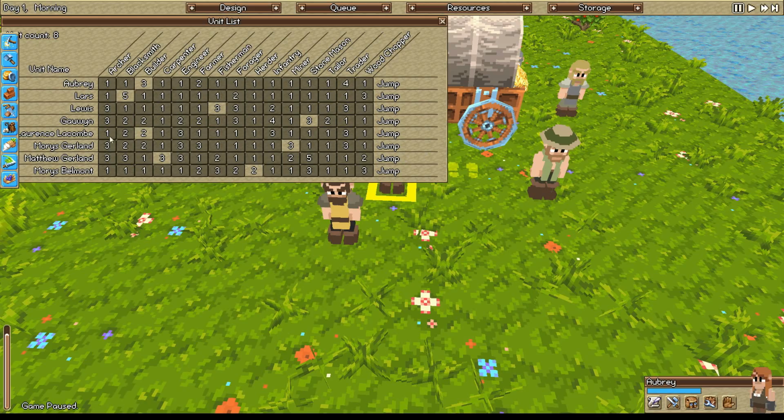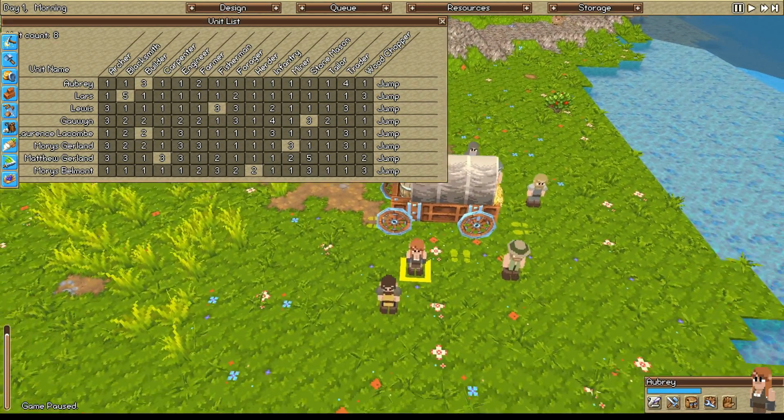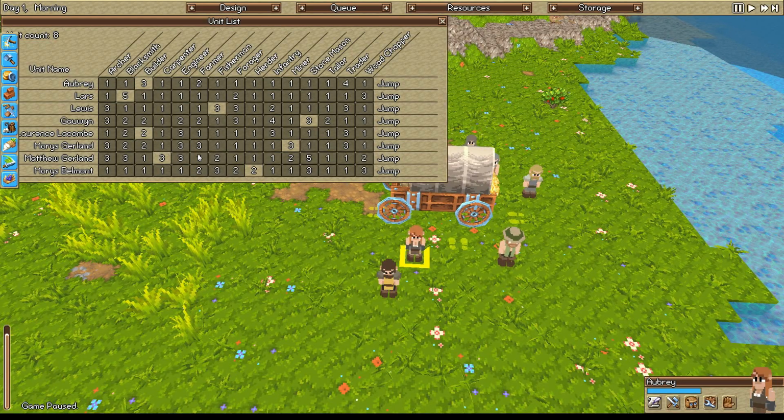It's also easy to switch between the different proficiencies if that's needed. In the beginning, it might be needed. If you lose people due to hunger or monsters, it will be needed even more.